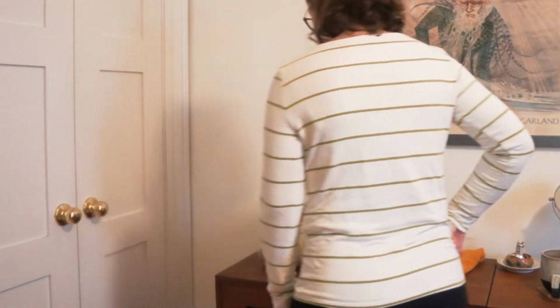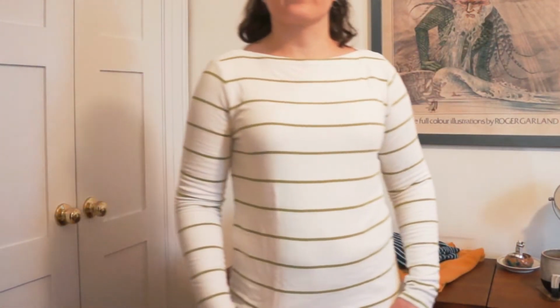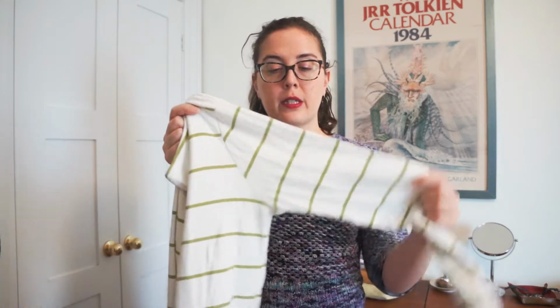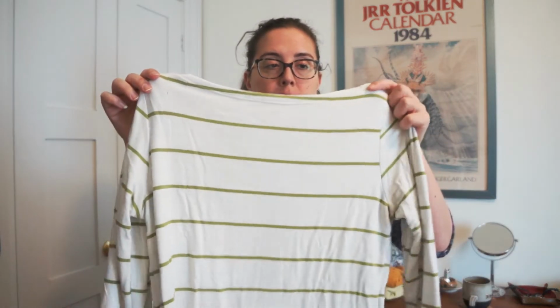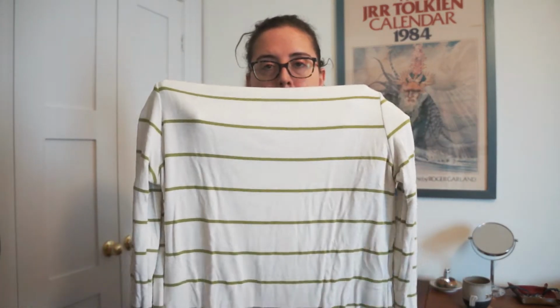It's also super warm because it's 2 layers of jersey, and I think between the two they trap an air layer. So I rarely wear it because I get too hot. It's good for cold winter days though. If I was to do it again, I would probably still do that same lining thing for the body, but not line the sleeves, because I was worried about even my skin tone bra showing through when I wore it. So yeah, I could have solved that by just lining the body and not the whole shirt. I do still wear this sometimes. As I said, it just has to be a much colder day.